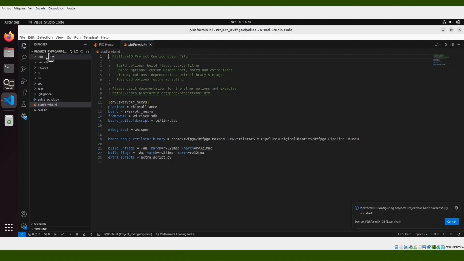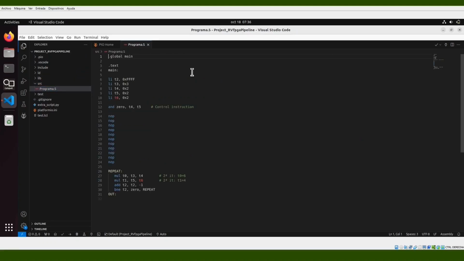Here we can see all the project files and folders, including src with the program we'll simulate. It's a simple program where we'll analyze a series of instructions in a loop.